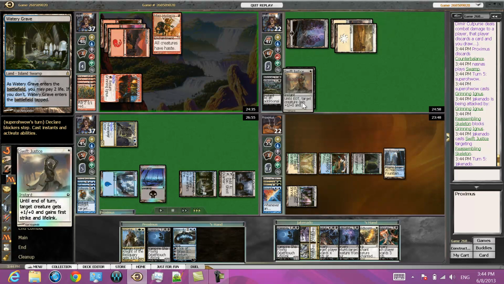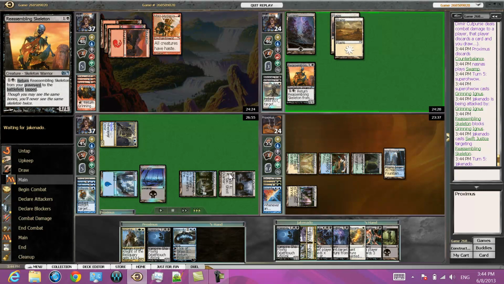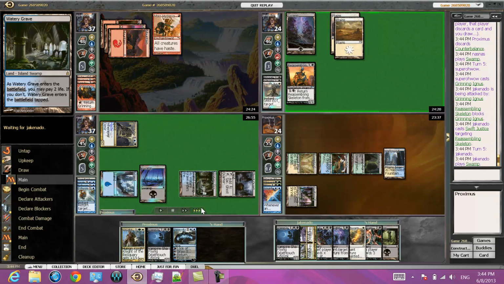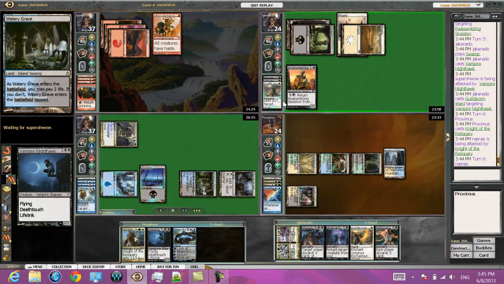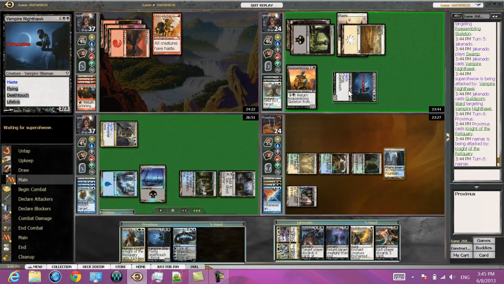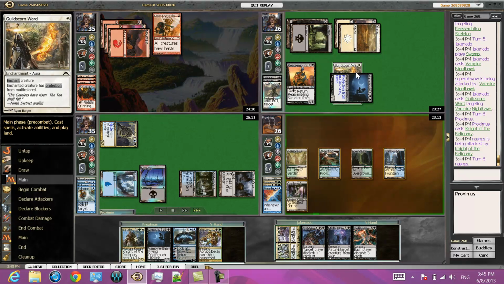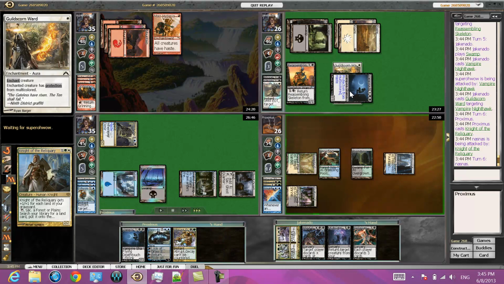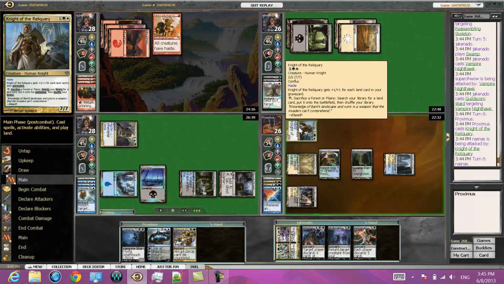Okay, my partner is going to block with a skeleton. Okay, what's my partner going to do now? Okay, he plays Vampire Nighthawk, which I also have. It's a pretty good creature. And then he puts an enchantment on it, which gives it protection from multicolored. Okay. And I'm gonna play my Knight of the Reliquary, which is a 7/7.